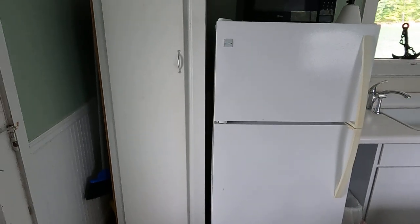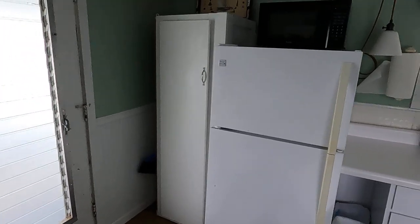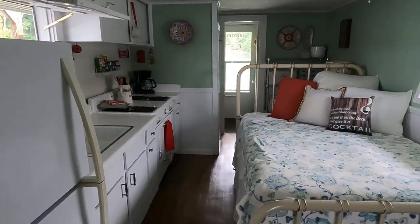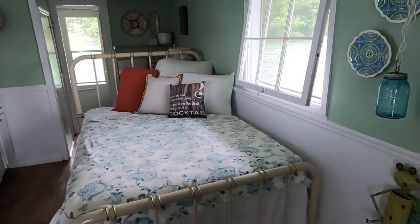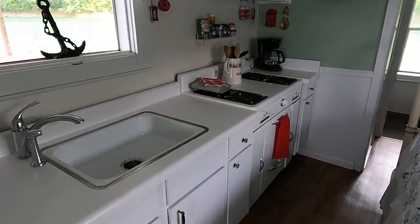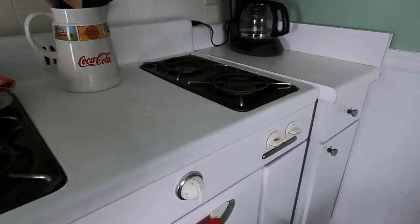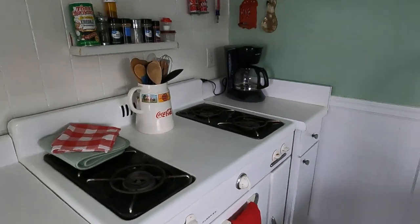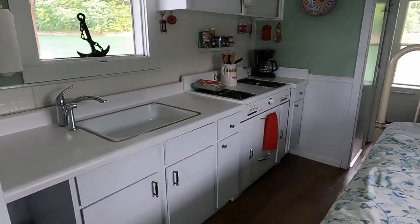You can see we've got a little added pantry over here, just to the left side of that Kenmore electric refrigerator-freezer with an integrated ice maker. There's a small microwave just overhead of your refrigerator. It's kind of a studio cabin here — we've got a small bed in your living room area, a large sink and integrated countertop, a four-burner gas oven and range. There's also a Mr. Coffee coffee maker, and nice storage overhead and below your counters.